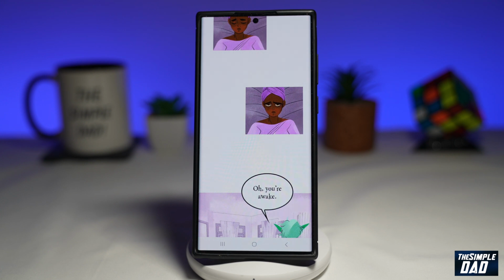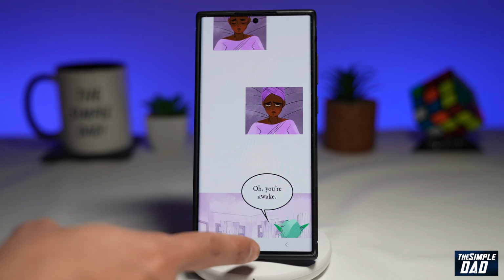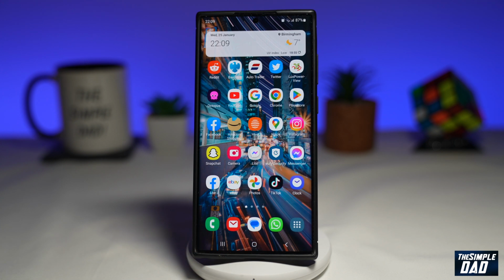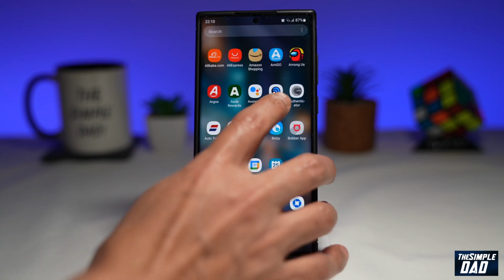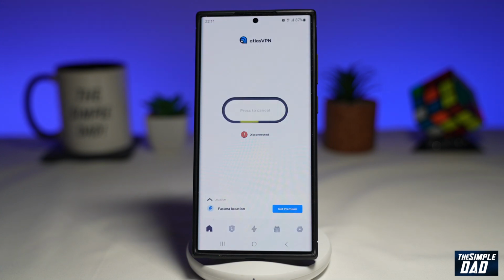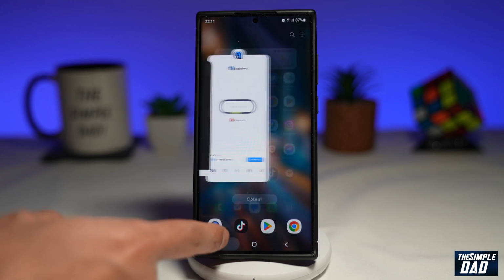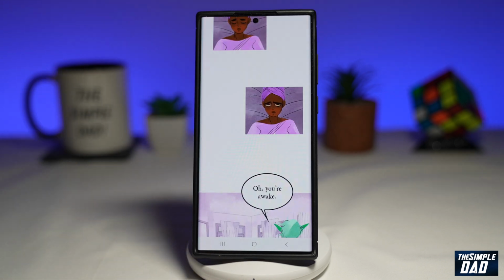Now if this step does not fix the issue, the second step is to go through VPN. VPN is virtual private network. So VPN hides your IP address by letting the network redirect it through a specially configured remote server run by the VPN host. So to run through VPN, you will need a VPN provider. So for myself, I have Atlas VPN. So go ahead and connect to VPN. And once you're connected to VPN, then go ahead and try your Webtoon application.